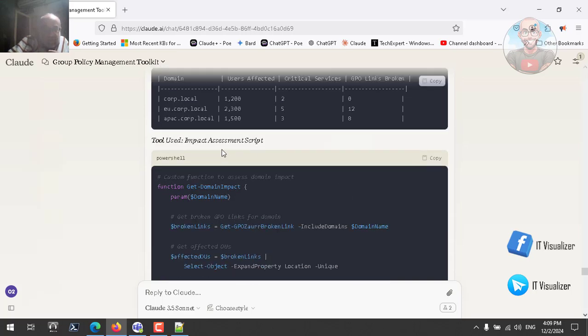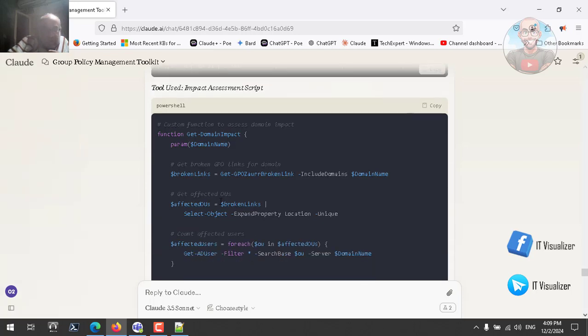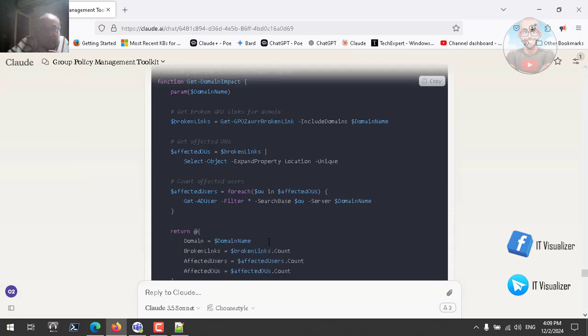Let's see here, the impact assessment script. Okay, here you go: get broken GPO links for domain, get affected OUs, count affected users. So this is good.